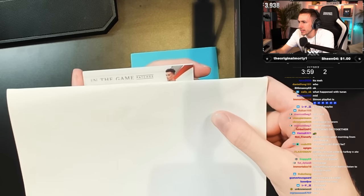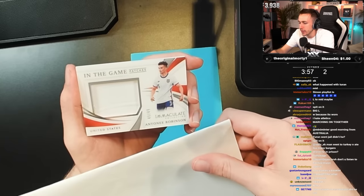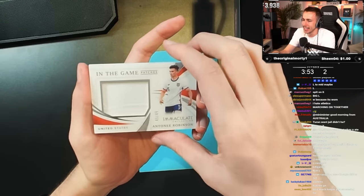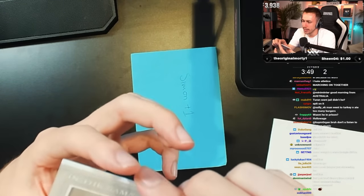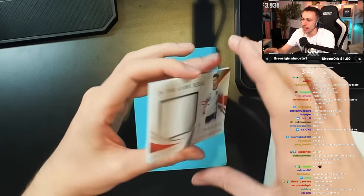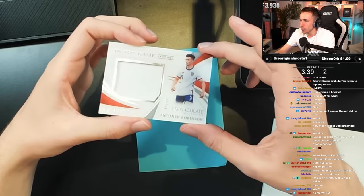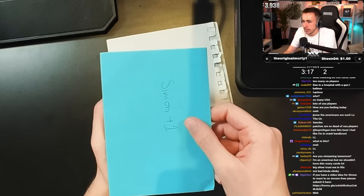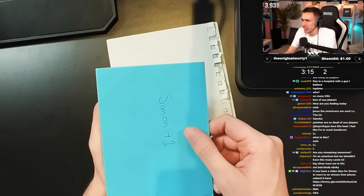Okay, it's Anthony Robinson, United States. 49 out of 49. Not match worn, but 49 out of 49. Not bad, kind of stinky. That was stinky. Man City?